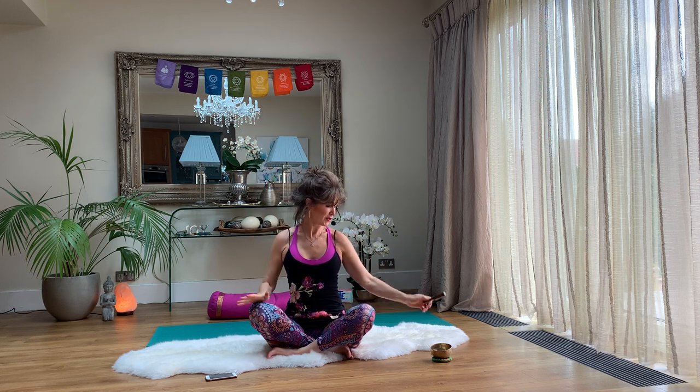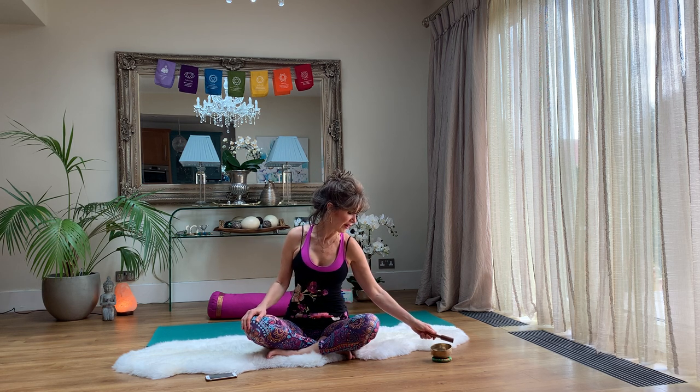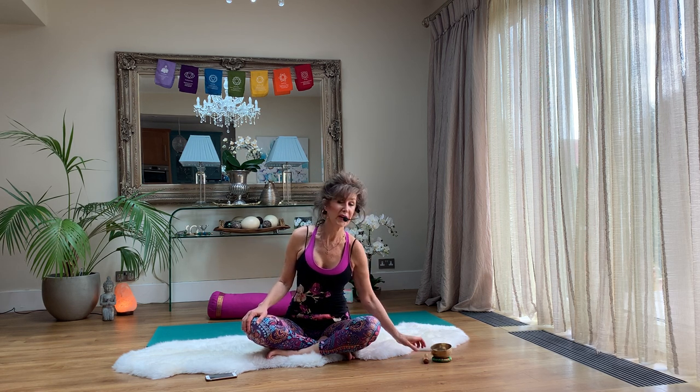And now hug your knees onto your chest. Rock a few times from side to side. And then roll onto your right side. You roll here into the right side, stay here and rub the palms of your hands together to create a lot of heat and energy between your hands. We give and receive with our hands.